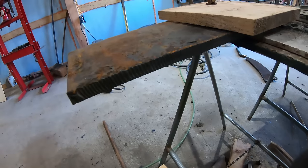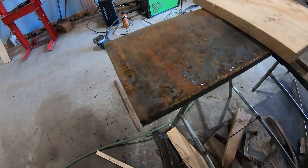So now I'm going to make the plate that this all gets attached to. This plate will attach the ears to the shank.